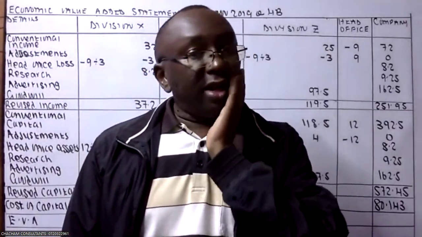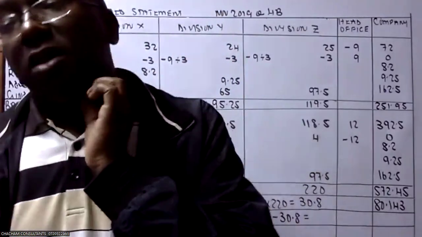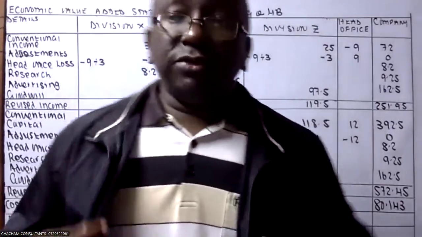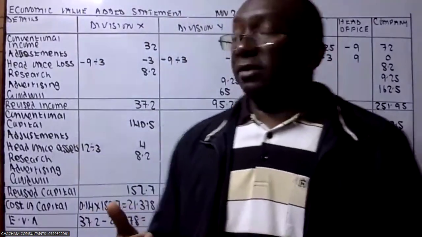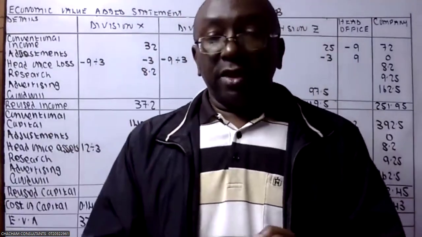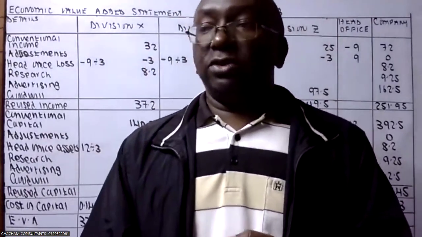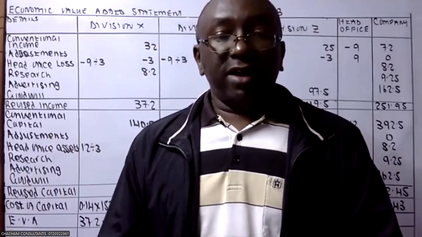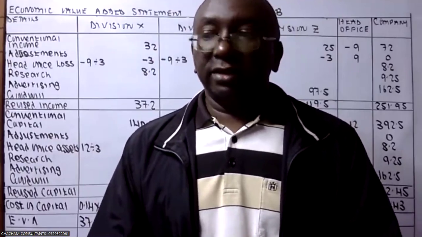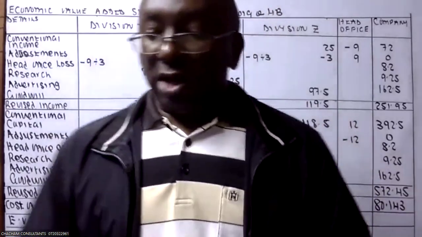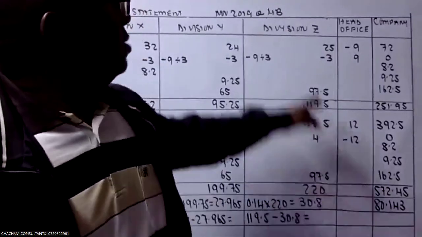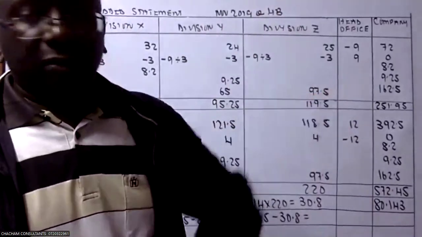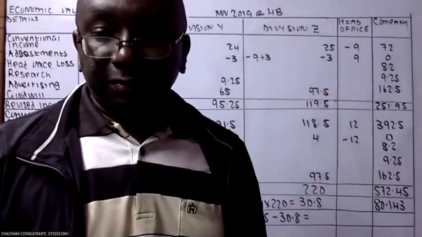We go now to our next topic. So let's stop there for now. I'm going to send you the notes so that you can go through them. So as you have seen here, there is nothing much. It is just getting to know the formula of getting return on investment, the formula of getting residual income, and the formula of getting the economic value added statement. That's all. It's nothing much. So as I've said, we stop there for now. When we meet next, we should start with this one so that we now wind up that area as we get to the next item. Thank you.